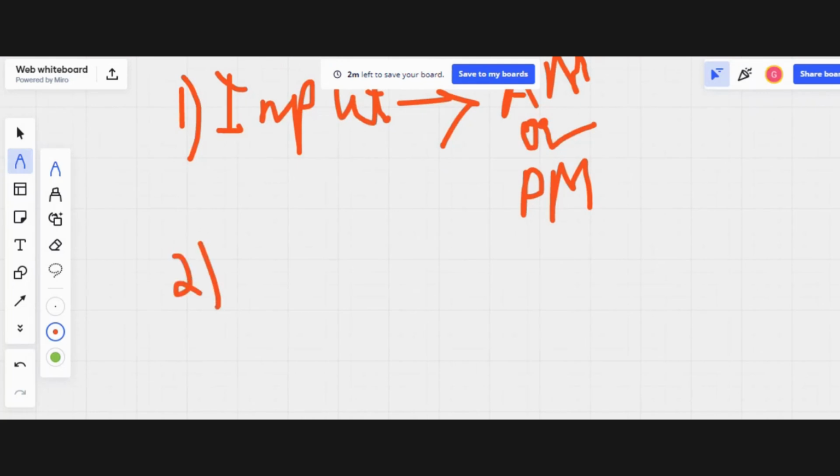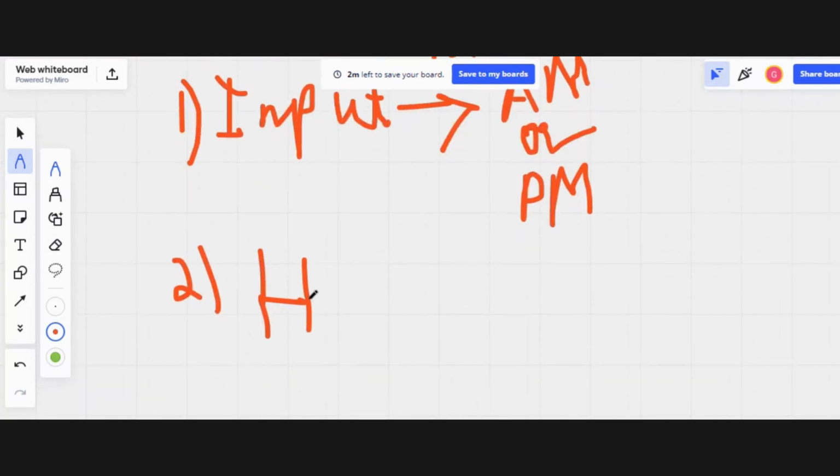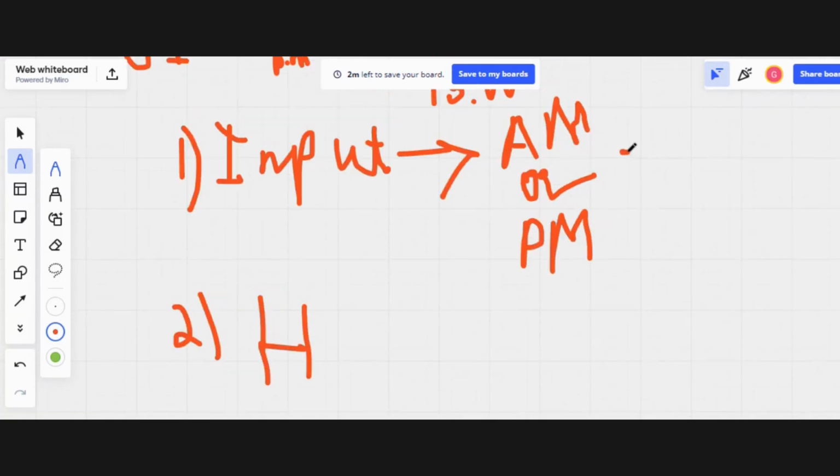Number two in this question, what we need to do is extract the hour part from the input string and identify what the hour of the time is. First, we separated the time periods, AM or PM, from the input.